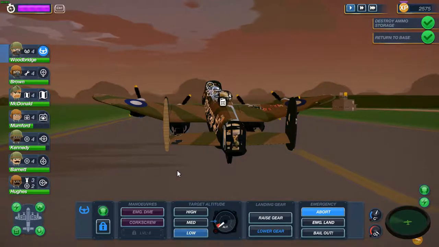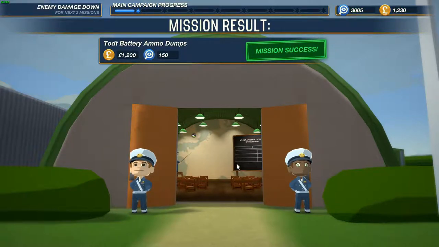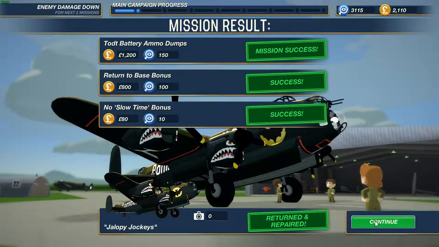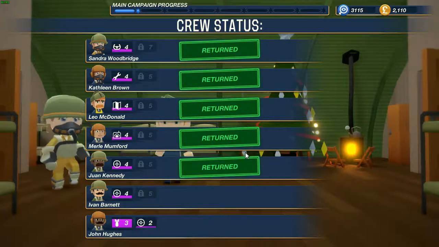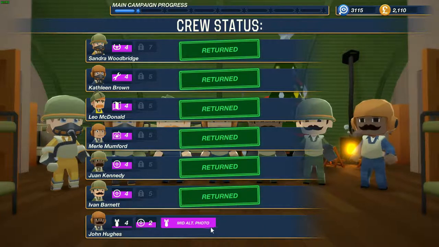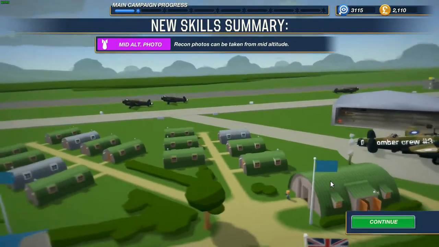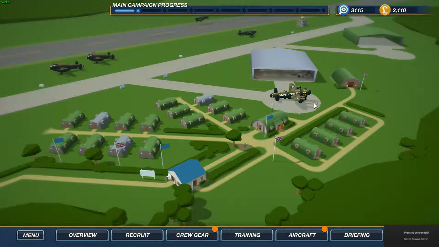Alright. Got some damn nice experience for this mission. Didn't do the photo shoot. And we got another 2,000. New skill. Mid-altitude photo. Okay, that's damn nice. And we get a 7 survive 7. Okay.